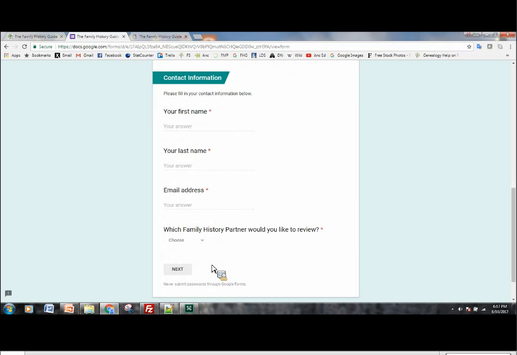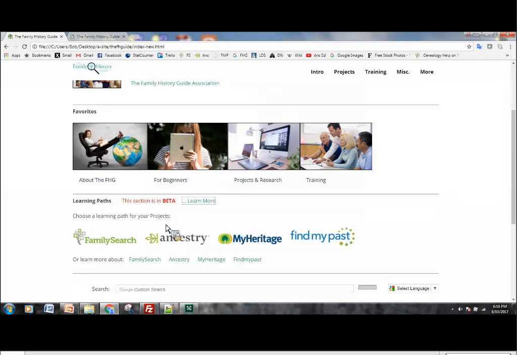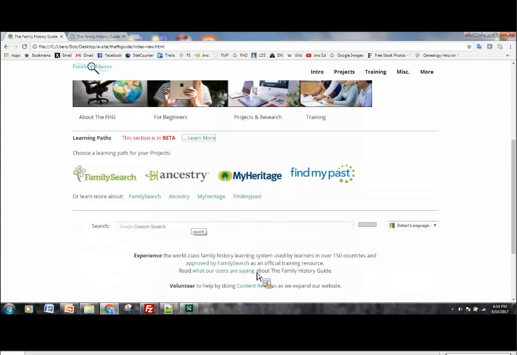And as you fill in the information and click Next, you will be able to specify which goals you want to review in which partner page. It's pretty cool, and then it sends us an automated spreadsheet with your comments, what you found, your suggestions, and so forth. So we would recommend using the content reviews link there for providing feedback.